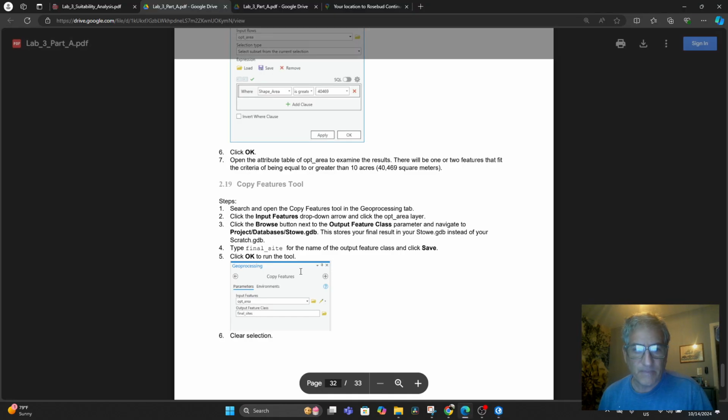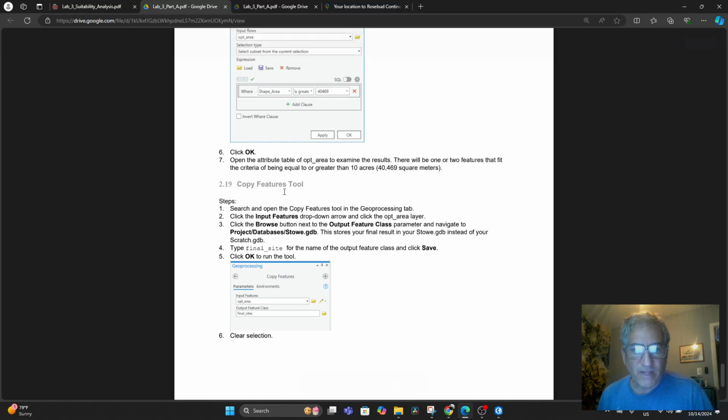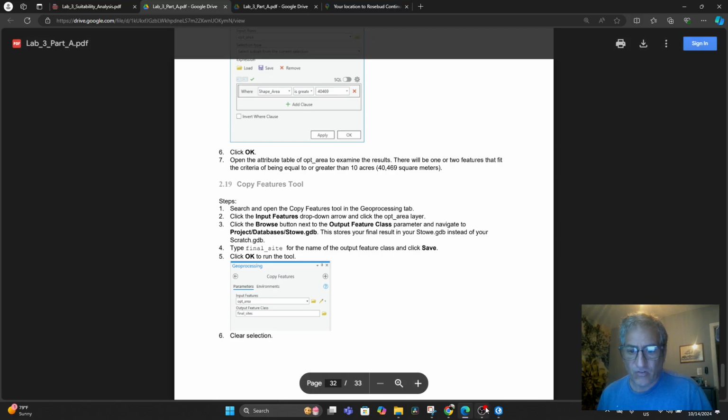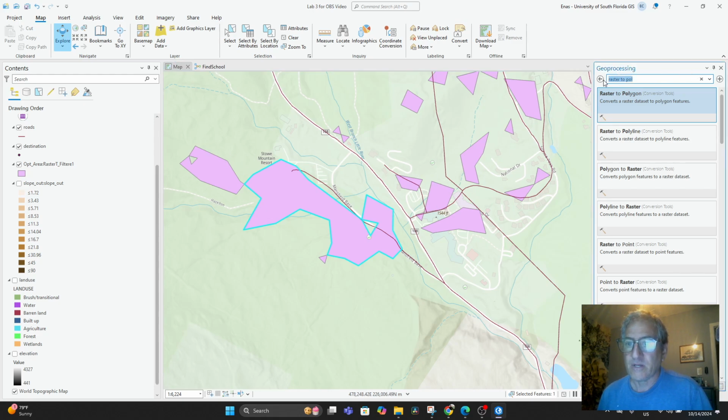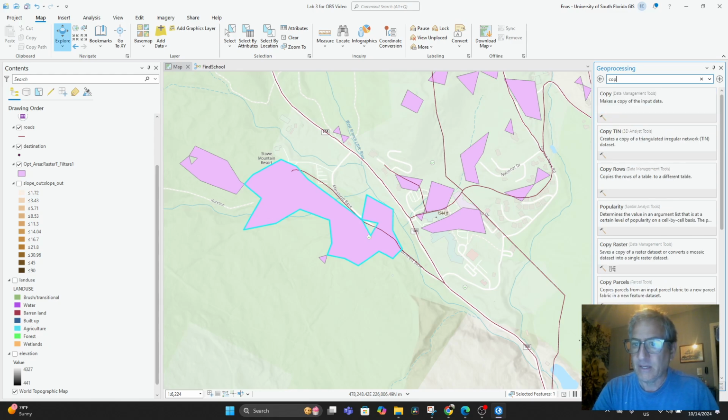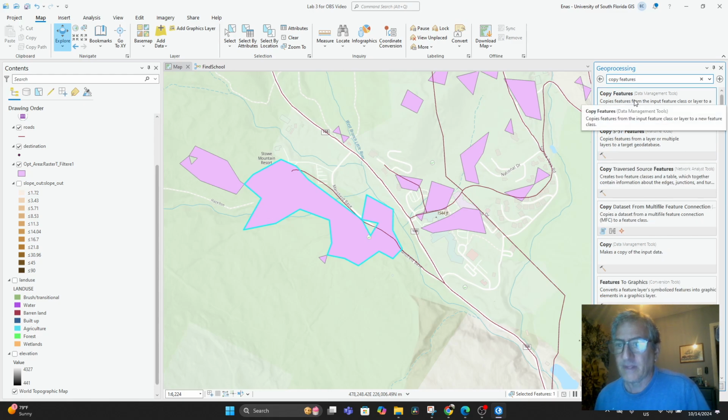So finally, search and open the Copy Features tool. Click the Input Features, click the Browse button, navigate to Stow, and store it instead of Scratch. So we're copying those features. So that feature there, which is selected, we go to Copy Features. There it is.